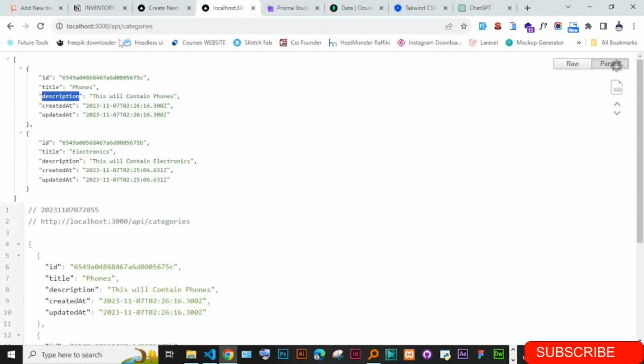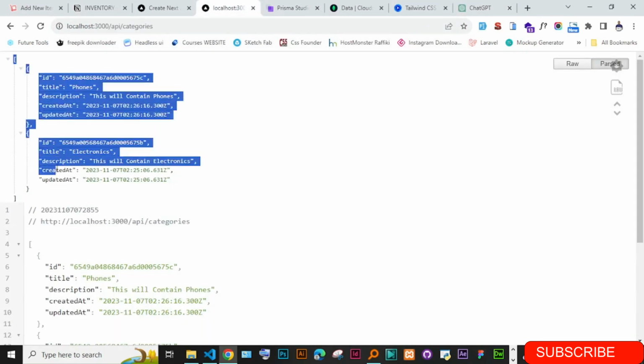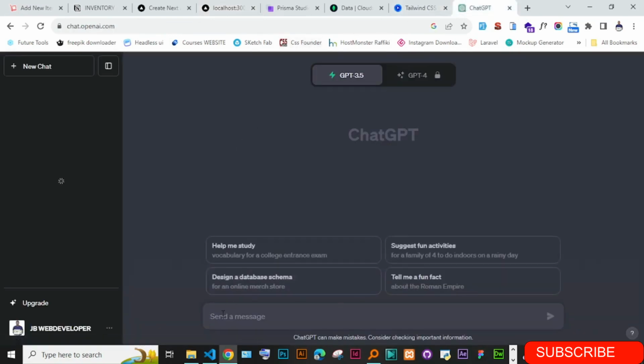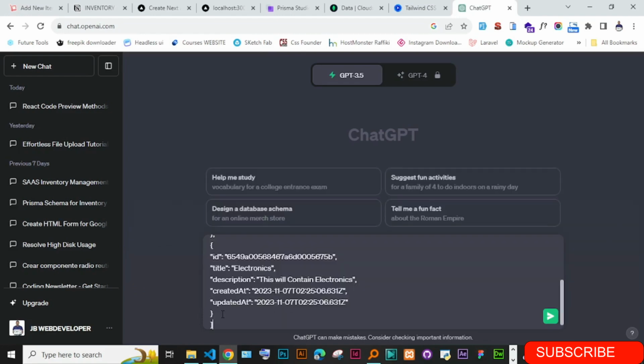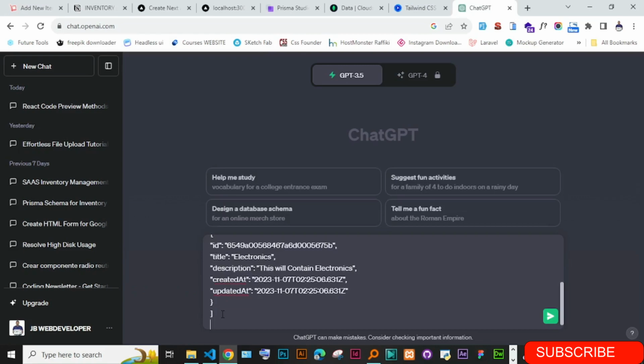I'm going to give it this array. If I copy this array and I come here, I say if I have an array of objects, and I just paste it like this.